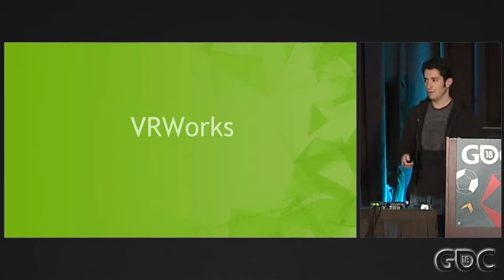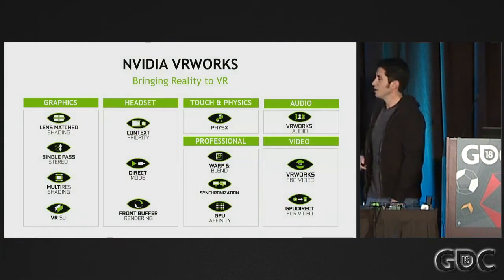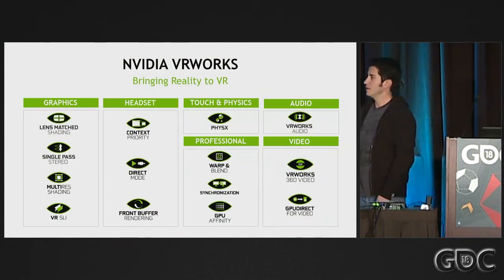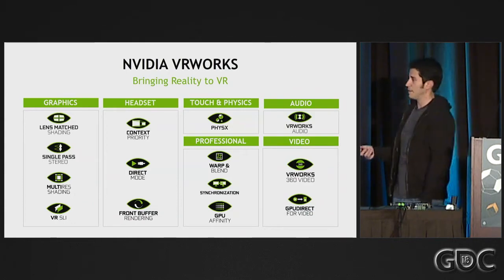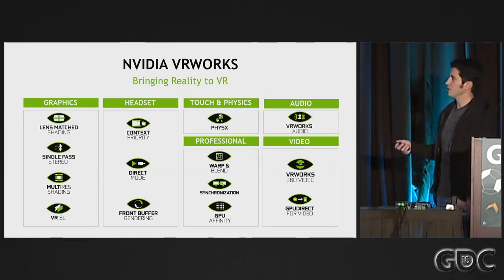Okay, so now I'll talk a little bit about our VRWorks and how it relates to all those challenges and what it addresses. This is the current VRWorks suite. We're not going to talk about all of these today, partially because we don't have time and partially because some of them aren't really that relevant for game developers. The leftmost column there, the graphics column, is the most relevant to game developers, so we'll talk about that for sure. Some of these other ones are also relevant, but it's not really the focus of this talk.